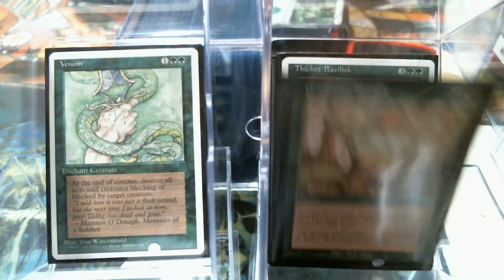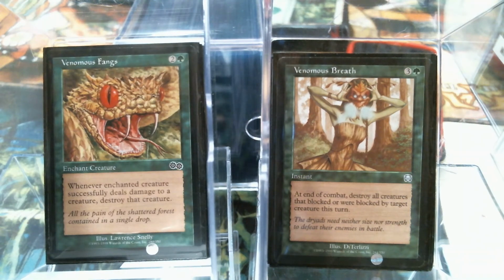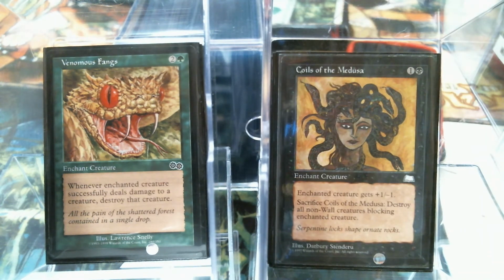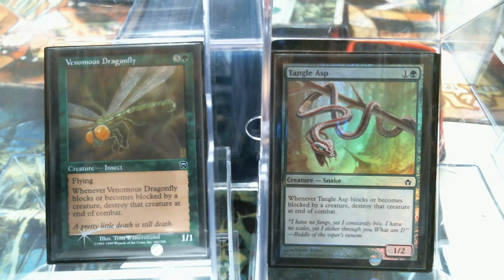Venomous Breath is the instant version. Venomous Fangs is the enchant creature version in green. Now, there's also a version in black, kind of, sort of. You've got to sacrifice it. But then we have things like Tangle Asp and Venomous Dragonfly that just do it as well.